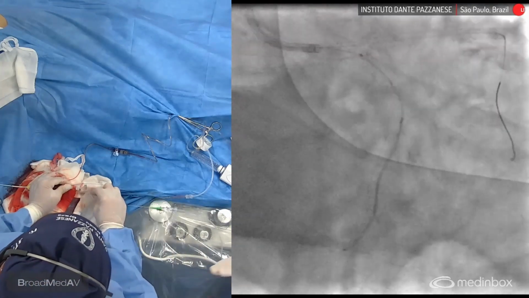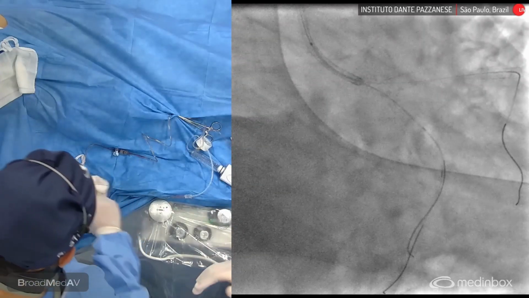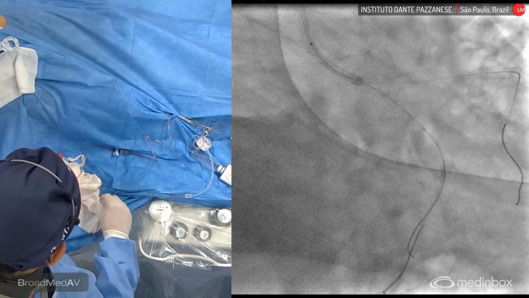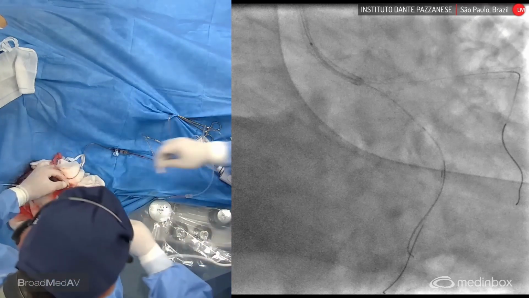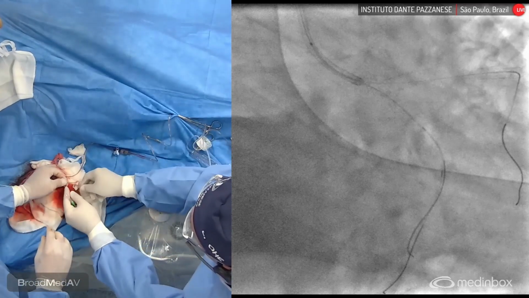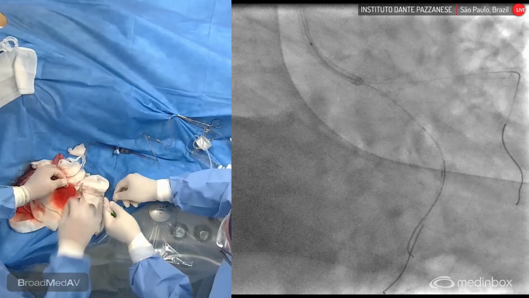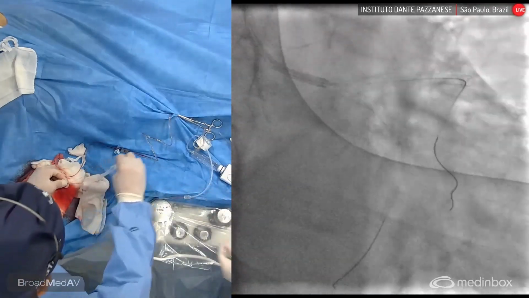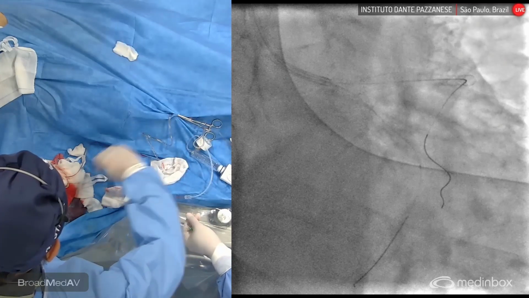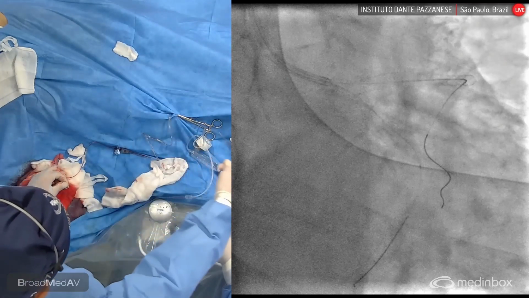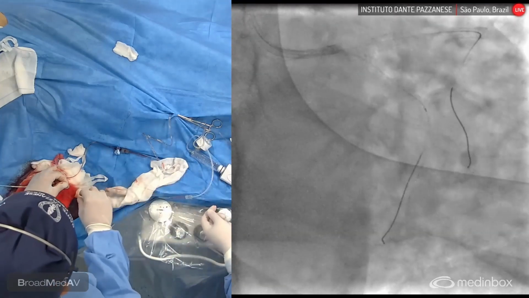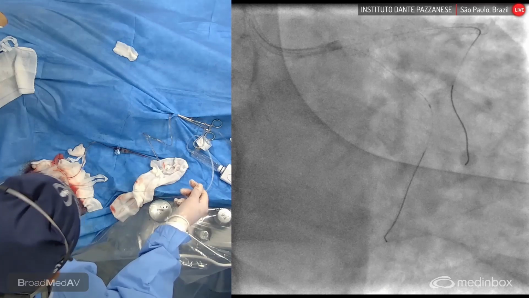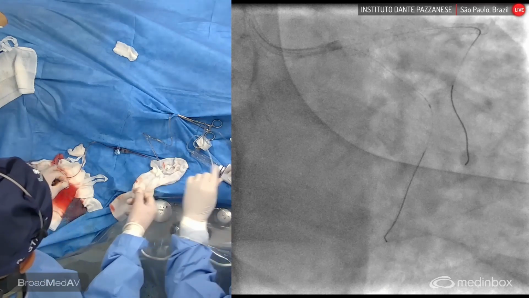Two wires, change angulation. You go high pressure with the 1.0, and then you have to escalate, right? What's the next balloon you're gonna use? We already tried a 2.0, so we're gonna go with a 2.0 balloon. You wanna keep the wire here, Rodolfo? The other wire? No, you don't have to keep it anymore. So we already removed the unnecessary wire. The 1.0 was okay. Let's see if the 2.0 can be advanced.